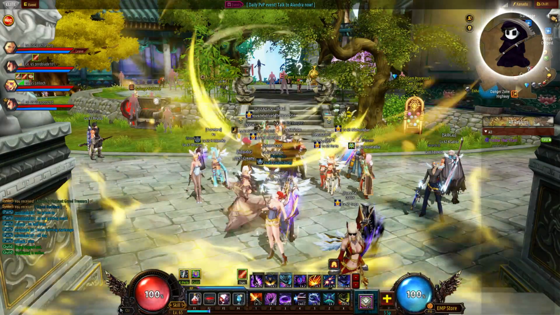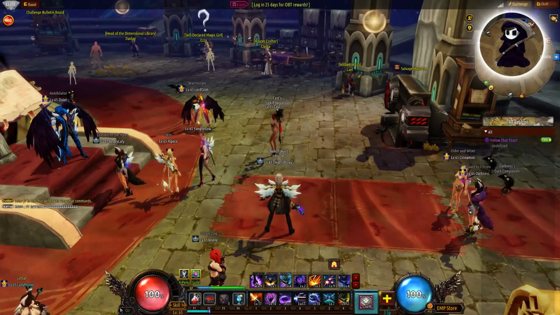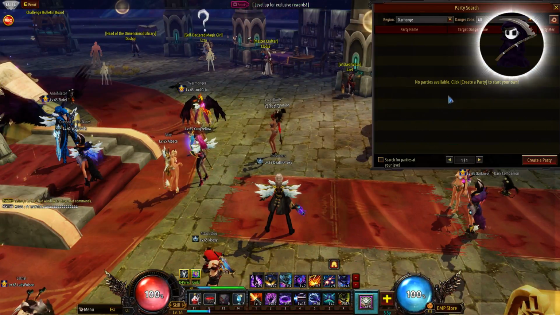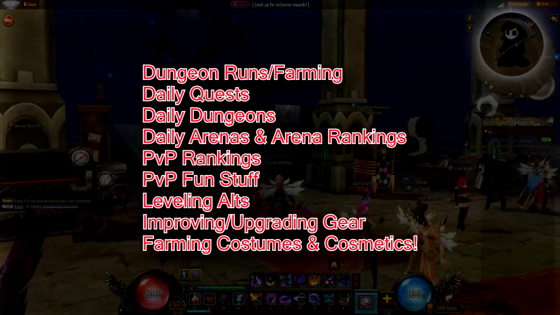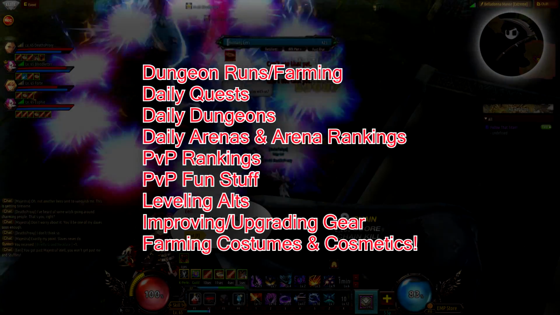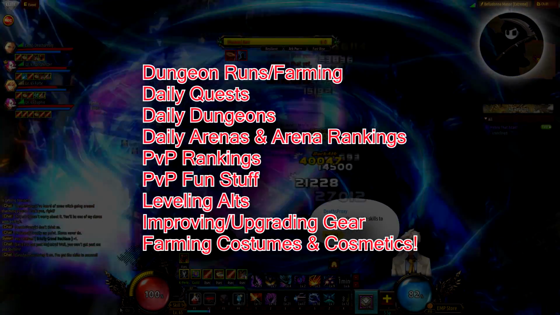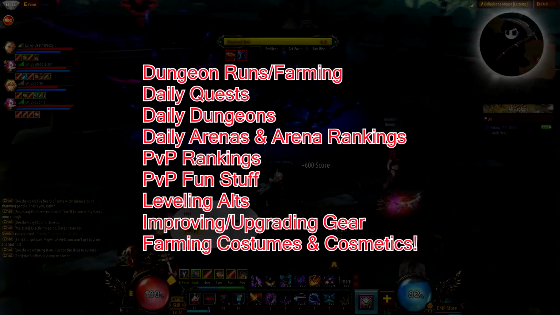There are two endgame areas in which you will be spending most of your time, Xanadu and Starhenge, and most of that time is spent in Starhenge. Most of the endgame activities currently in game are daily dungeon runs and farming, daily quests, daily dungeons, daily arena and arena rankings, PvP fun stuff, leveling alts, improving and upgrading gear, and farming cosmetics and costumes.